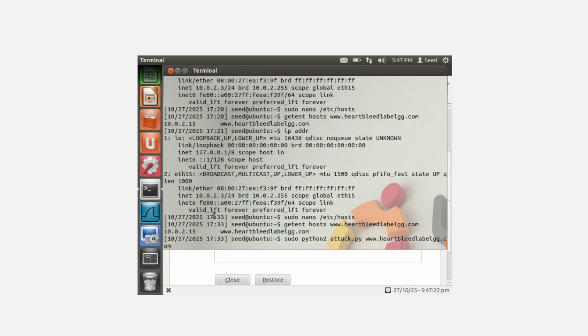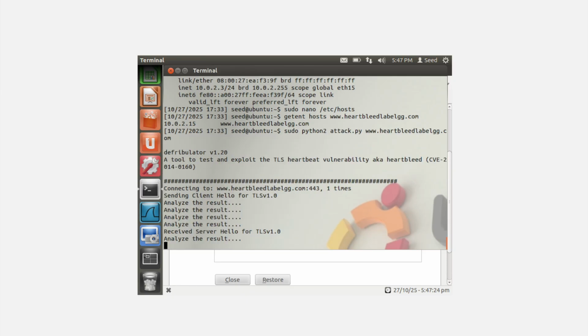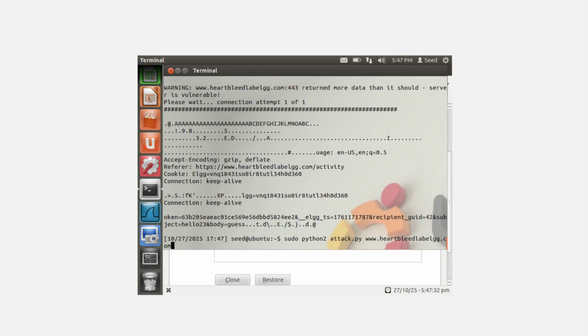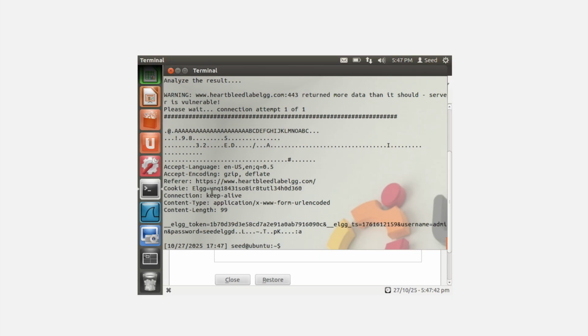After we have sent the message, we will then go back to the attack VM and run an attack file on that website, which we hope to get the message we sent earlier somewhere in memory. A warning appears showing that the server is vulnerable, along with the login credentials used on the site. We let the script run for a period of time. During execution, it extracts text from memory.